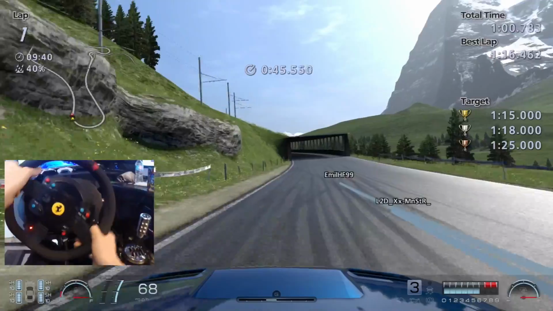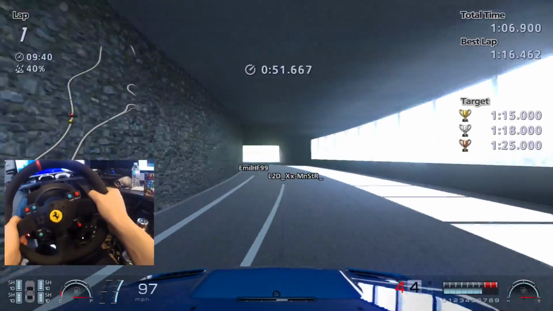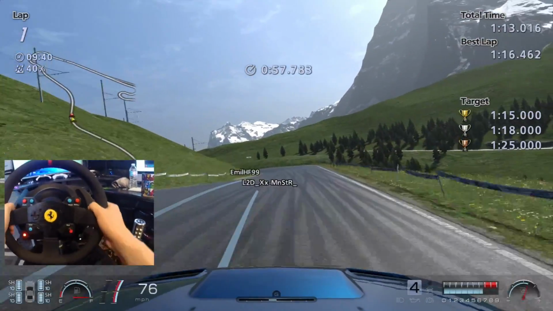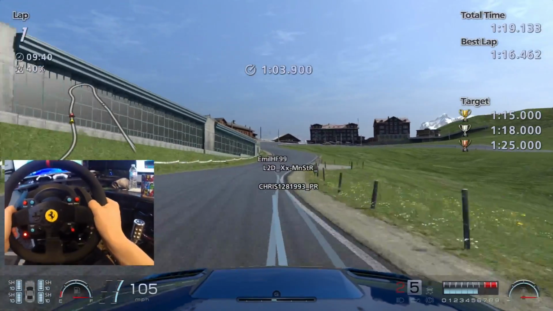Come here, Emil. Coming for that ass, though. Come here. I'm just kidding. That sounds terrible. We are quite a bit ahead of our ghost, though. You guys have a quick look on the map. As long as we can take this corner properly, we should be okay.